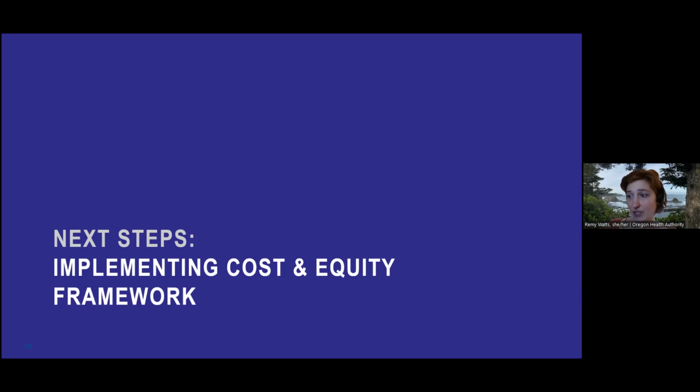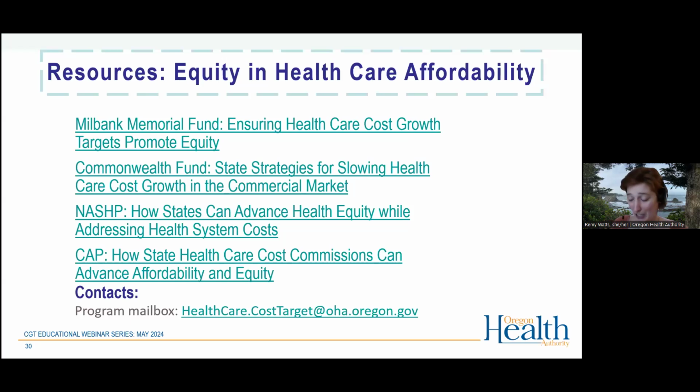And so the next steps: implementing the cost and equity framework. This is the end of the presentation. I'm going to move into resources while I'm talking about these next steps. Next steps are doing some reading, thinking about what these equity strategies are, and what equity analysis questions we can use when we're thinking about our place of power in the system and how we can build the system. These are voluntary efforts: looking at these different equity analysis strategy questions and figuring out how to implement them into your scope of power, your individual place of power.